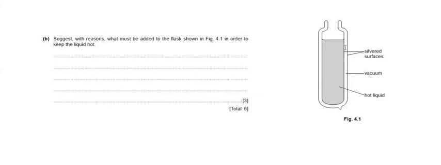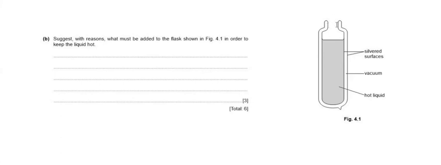Otherwise, what will happen? This hot liquid will heat the air, and there will be the process of evaporation as well, and all the hot air will escape from this flask, and the temperature of the liquid will reduce. So we have to add here the stopper or the lid, you can say, to prevent the heat loss by the process of convection, because the air inside will get hot and it will leave. That is the process of convection.